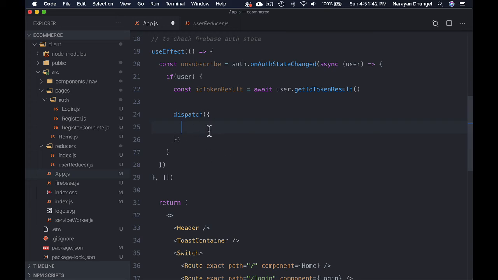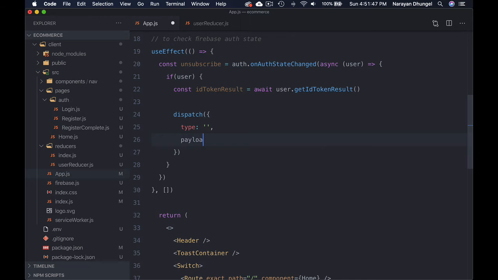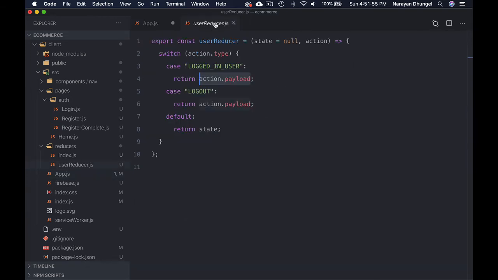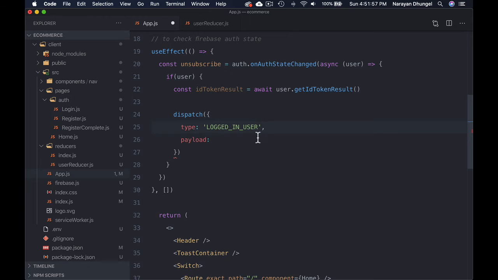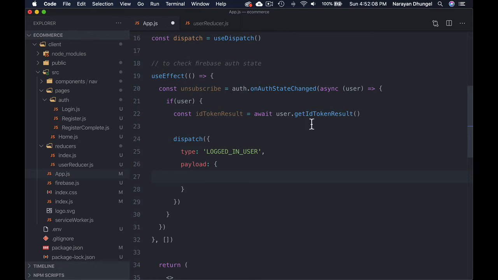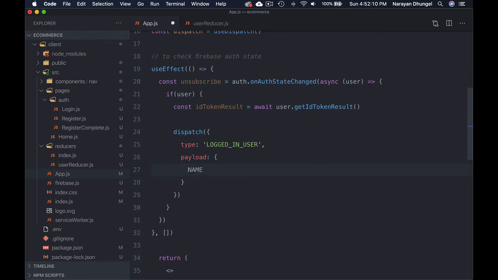All right, so here in the dispatch we send type and we send payload. Okay, so the type is going to be LOGGED_IN_USER. Make sure it's the exact same as there. So that string is the type, and for the payload, we're going to send an object here. So we can send the user information. For example, we have the user, so we can give the name.